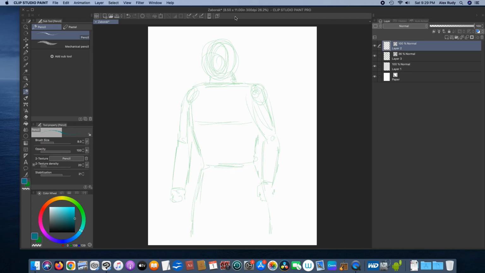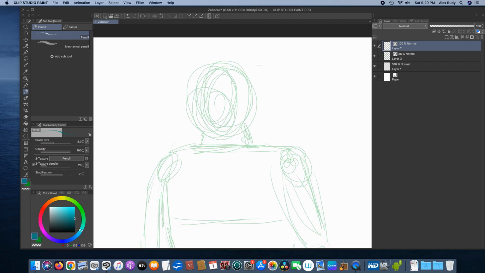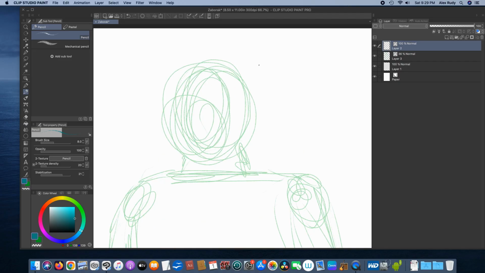Alright, I'm going to have to zoom in, something you can't do in the analog world. I do my Command plus, and here we go. So yeah, Zaborak was definitely influenced by Conan, maybe even Wolverine.